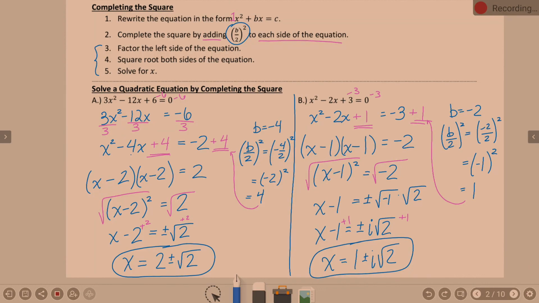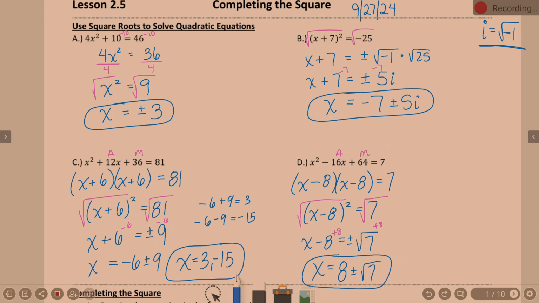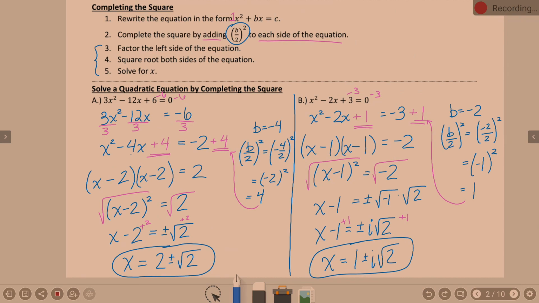Remember on Friday, lesson 2.5, we were practicing completing the square. If I back up to the beginning of the notes, remember we started off by trying to have a perfect square on each side and just how do we solve by taking the square root of both sides, okay? So we worked with that, we did some factoring. Then we took that another step and we used it to do completing the square, okay?